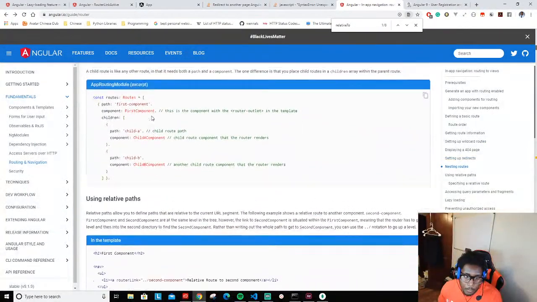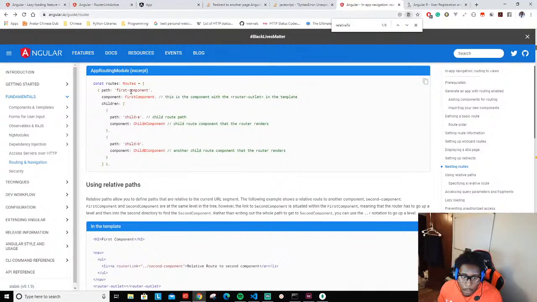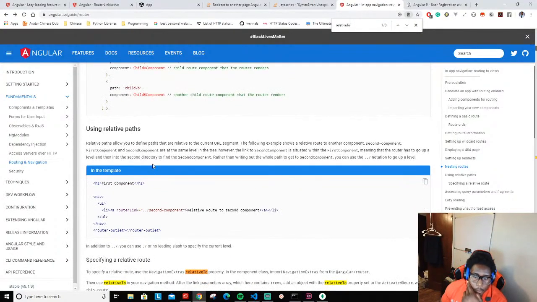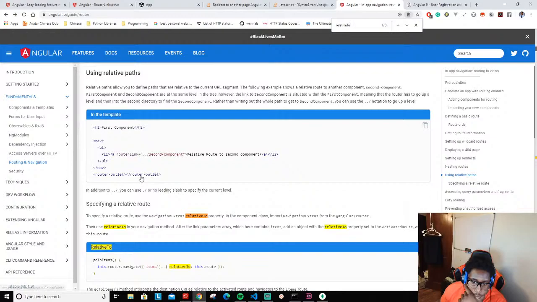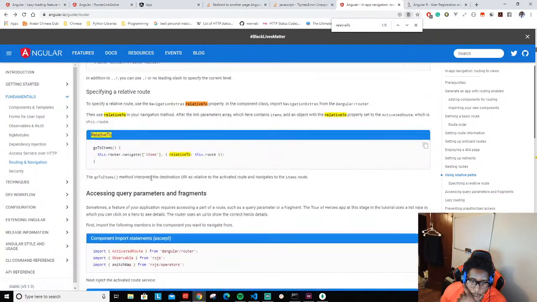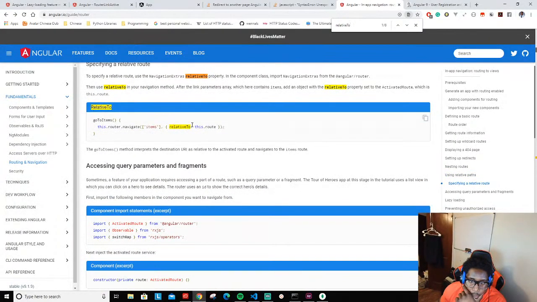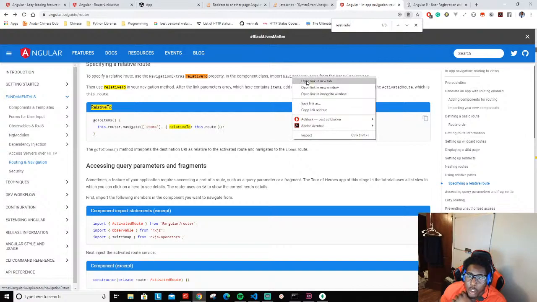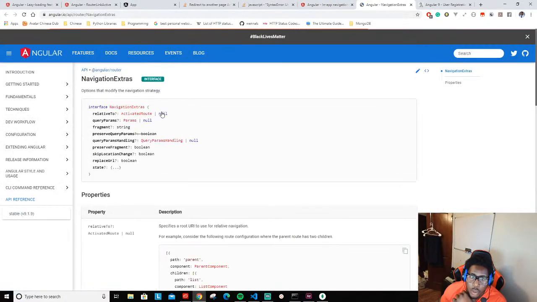All right, so let's find a relative route. Relative to this dot route. After in this component class, import navigation extras from. I think I already did that.